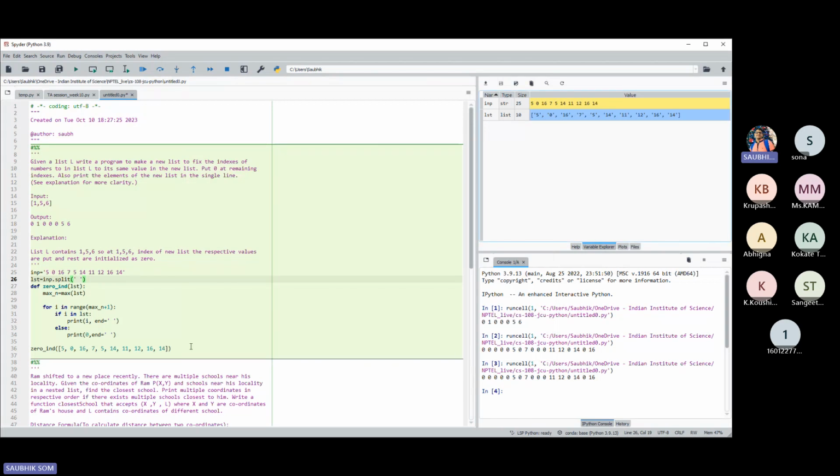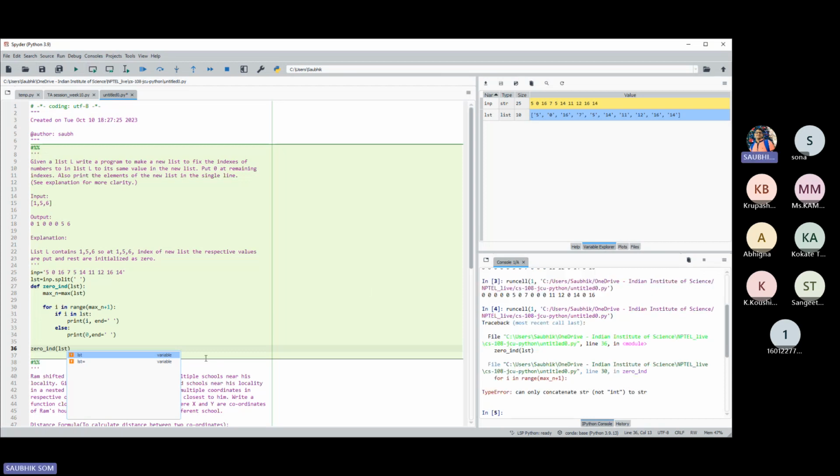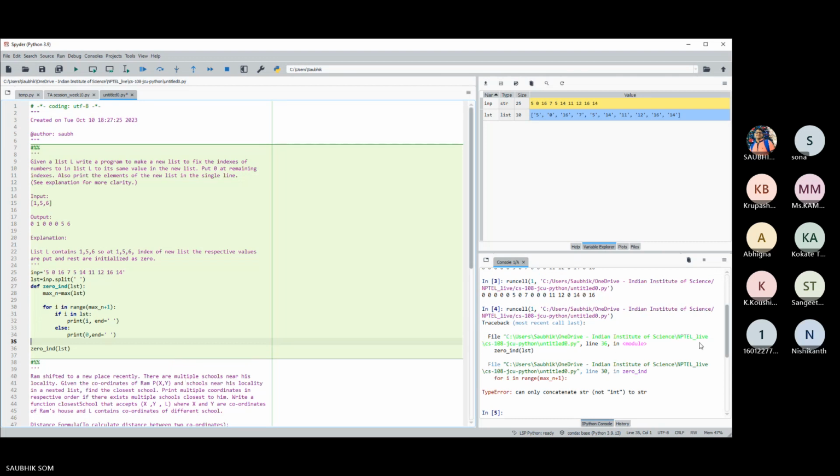Actually, there is one more small problem. I'll just print LST and you will see the problem. It will give me all 0, 0, 0. Why is it happening? Because these are not int but strings. So we have to convert all of them.